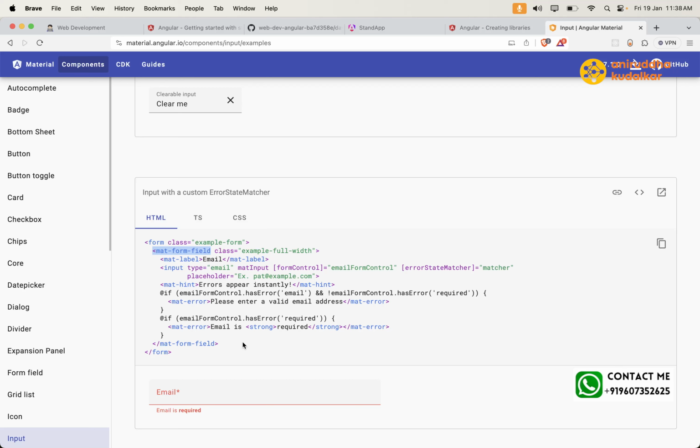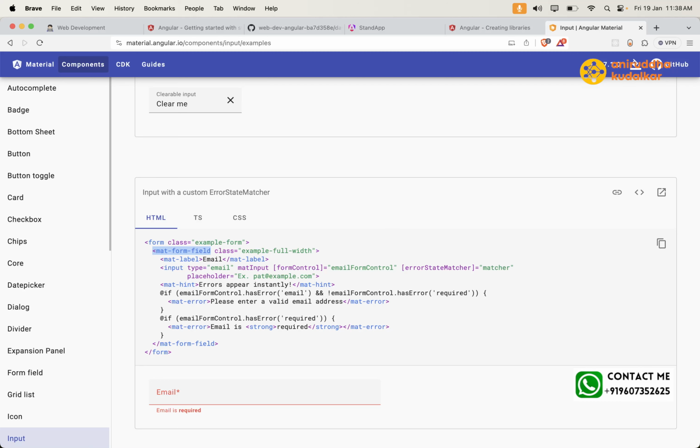Any questions? No. Installing Angular Material, we can use a command only, right? Yeah, just a command.